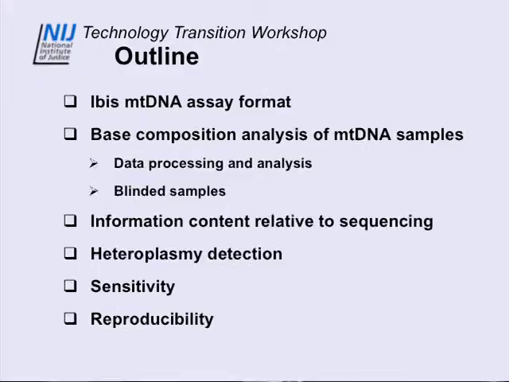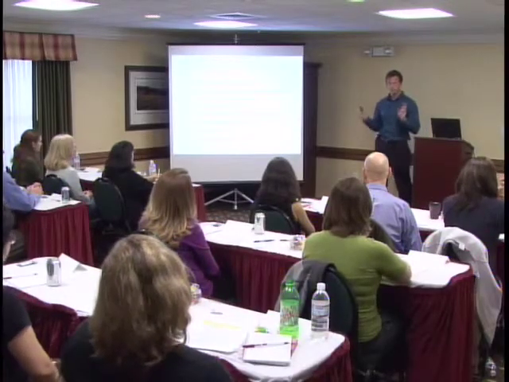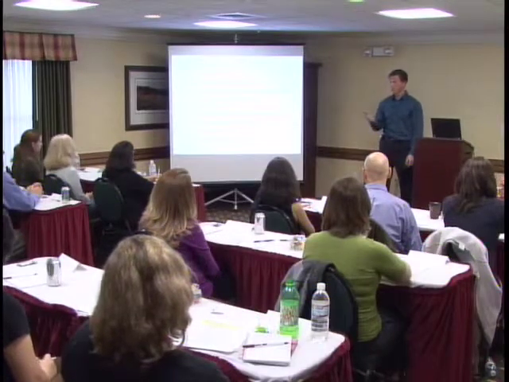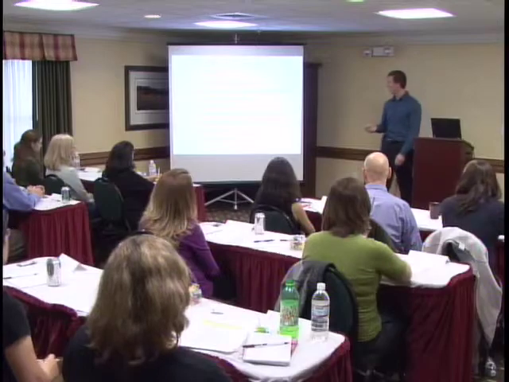First I'll go through the format of the assay, how it's laid out, and describe a little bit how we do the analysis. It's base composition analysis, as Steve has pointed out earlier. A little bit about how we process the data and do the analysis itself. Some work we did with blinded samples to do a sort of pre-validation at FBI DNA Unit 2. They're working on validating the assay for forensics use.